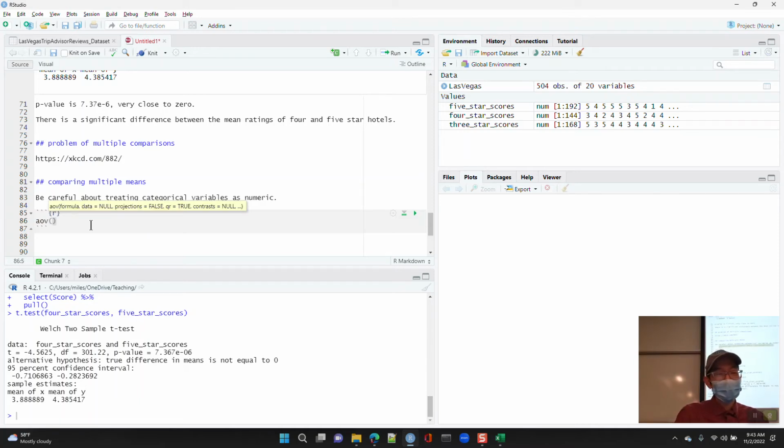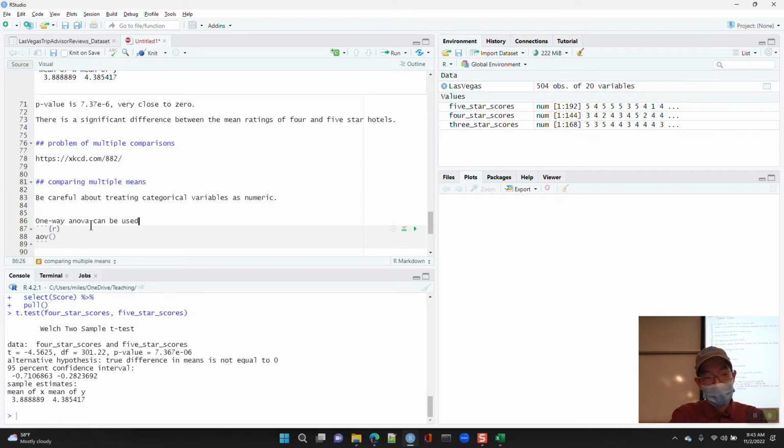All right. Well, okay. Hang on a second. Here I'm going to do aov for ANOVA. This is a one-way ANOVA. ANOVA can be used to compare the means or averages across multiple groups, like 2+ groups.